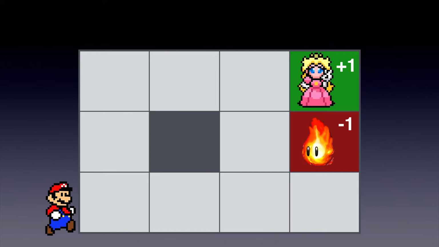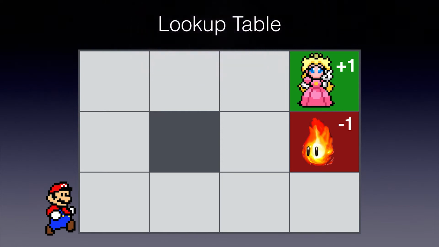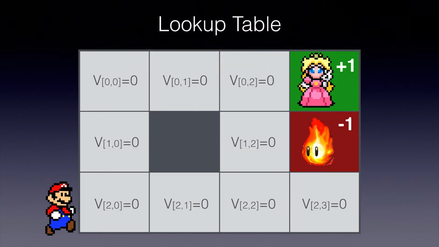So how do we short-circuit this catch-22 that has us in an infinite recursion loop? We're going to create what's called a lookup table to estimate the value of each state. It doesn't matter whether it's initialized to zero or random values. We're simply going to replace the V of S recursion at the end of our Bellman equation with a call to the lookup table. Then we're going to use an iterative algorithm to loop through all possible states over and over again, applying the Bellman equation with the lookup table to improve the accuracy of our value calculations.